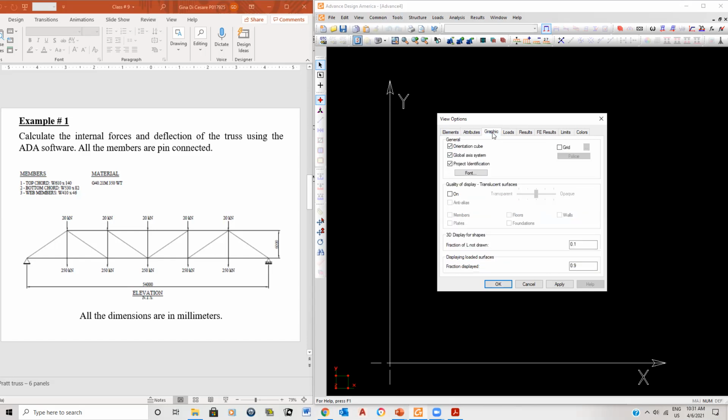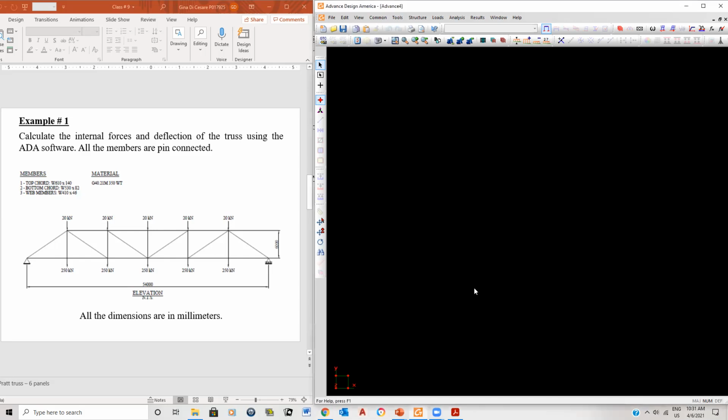And graphically, I don't like to see this big X and Y axes on my screen. I find that it takes away from the view, so I like to remove that. This is my own personal choice. You can leave it if you wish. You press apply, and now you've cleared up that screen. Of course, you don't see anything because you haven't done anything yet. But this is how I like to start all my ADA. I go through my preferences. I make sure I'm in the right units. I make sure I remove those dialog boxes, number one. I leave it at 1 and 10, good enough. And then I go into my visual graphics and make sure that as I'm modeling, I can start seeing things visually on the screen.